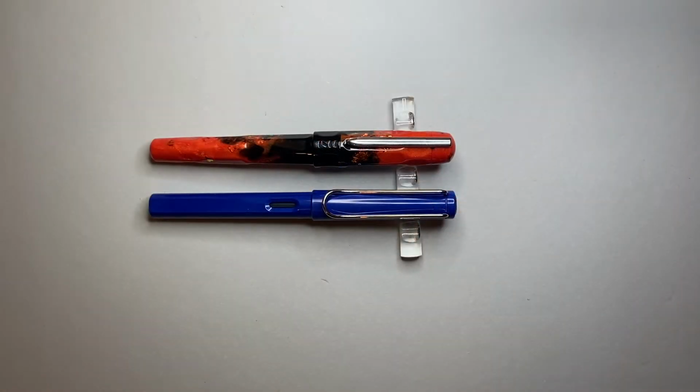Here it is alongside the very standard Lamy Safari. It's just slightly shorter, not even really noticeably shorter, but it's definitely got a little bit more girth to the body there.